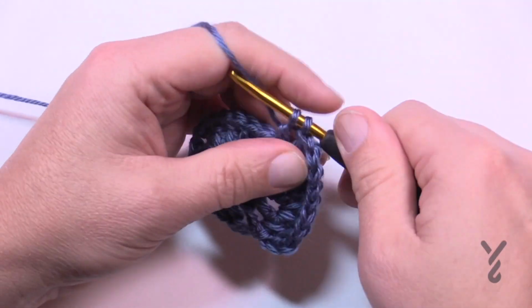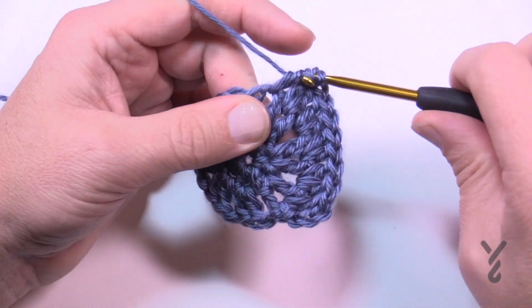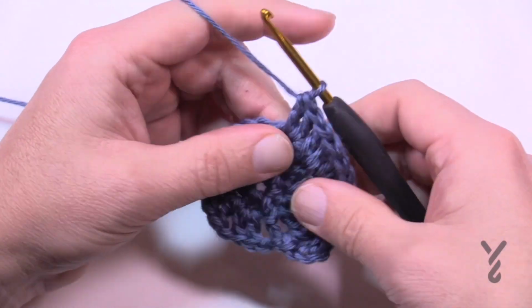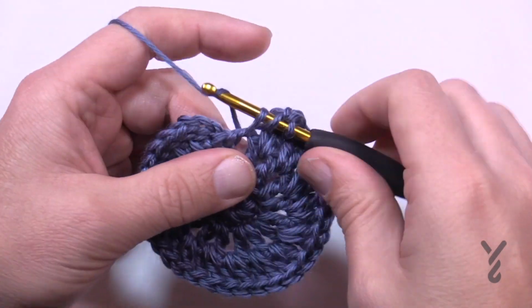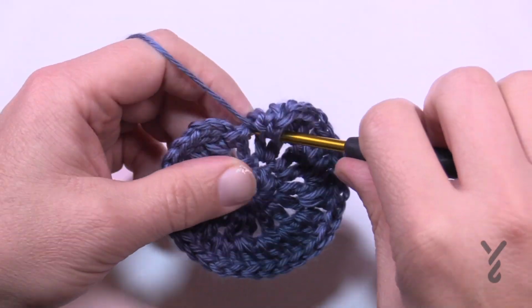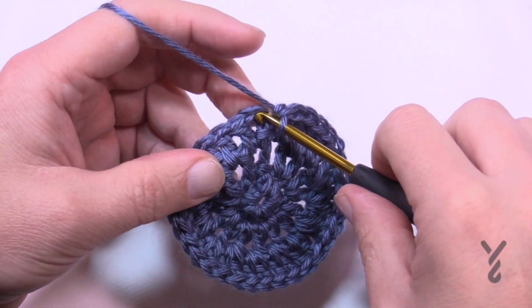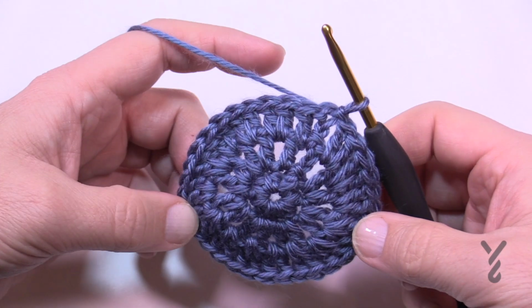So just put in 2 double crochet in each one of these spaces in between. So you're not going right into a stitch, you're just going into a space. And I'll see you at the end of this round. So I'm just coming up into the last space before the spot where I joined, and you're just going to slip stitch then into the top of the first chain 3. Like so. So that's what it looks like.